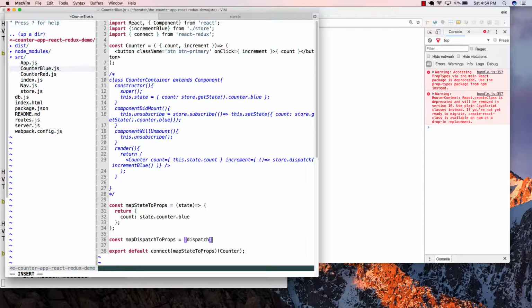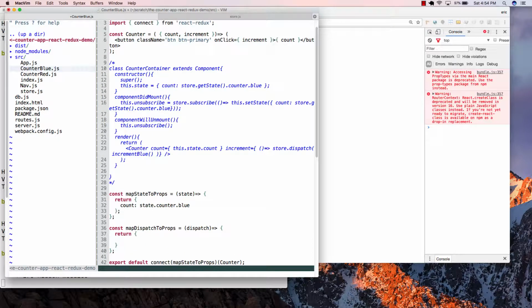Dispatch. Okay? This is a function that you call, and this will dispatch something to the store. Again, I'm going to do this old school here, instead of using the parentheses. And I'm going to return. And so this is saying, what do you want to pass? And notice that I want to pass something called increment. Okay? So I give it a key of increment.